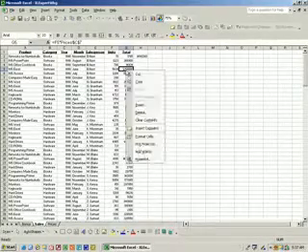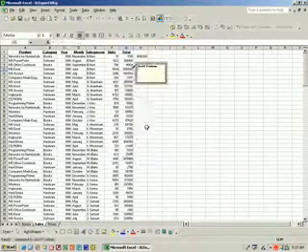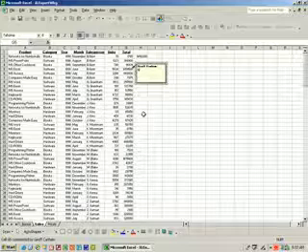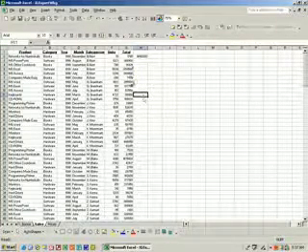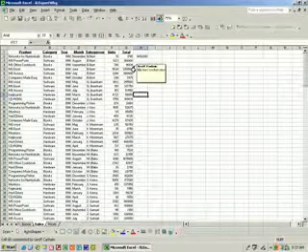Okay, we're on the Sales tab. Let's click on G5, right click on it and select Insert Comment, and let's type "Bill, that's excellent sales," and then click any other cell to close the comment box. And we have a red triangle there. Let's move the cursor over it to see the comment.